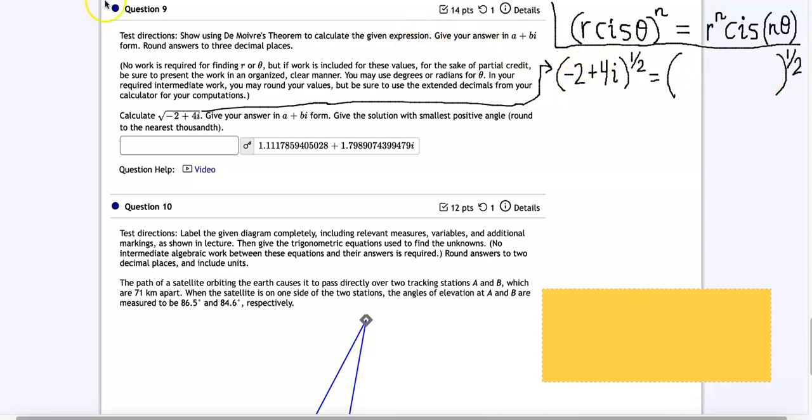How you find R and theta is up to you. You do not need to show that work. If you do want to show it that's fine but I'm going to put it over here as scratch work. And so then R is equal to the square root of negative 2 squared plus 4 squared or the square root of 20. If you do include this in your main work it can increase your partial credit if you get R wrong but be careful with your notation. Make sure that you have parentheses around a negative number when you're squaring it.